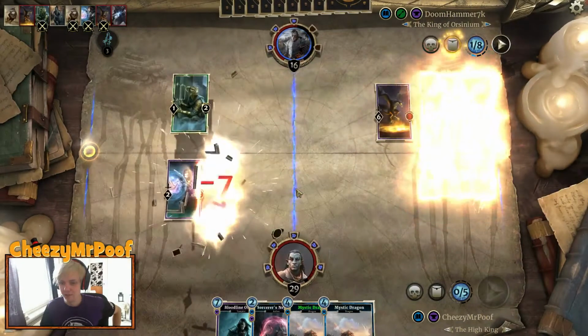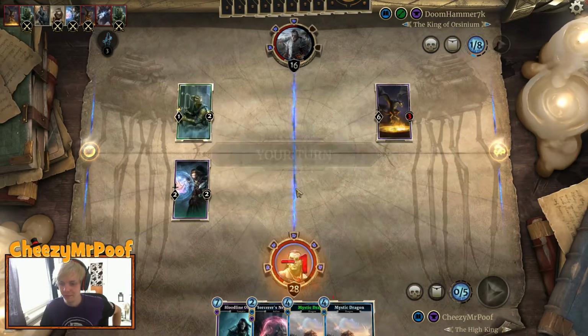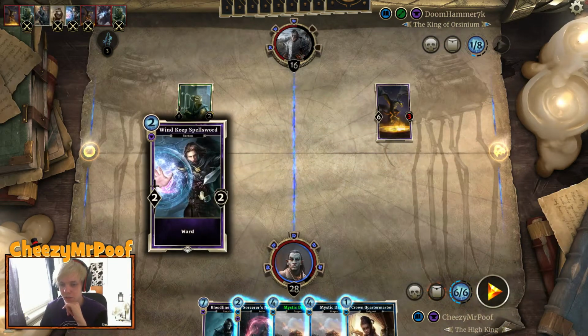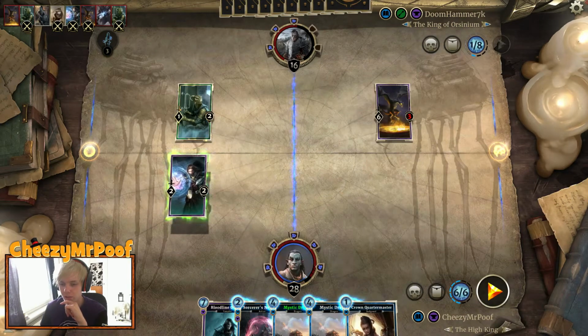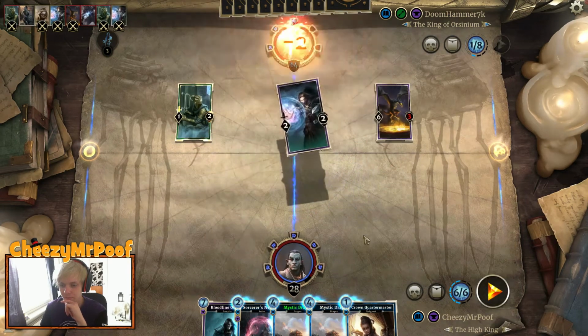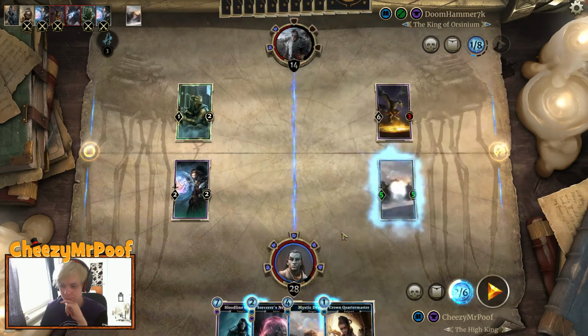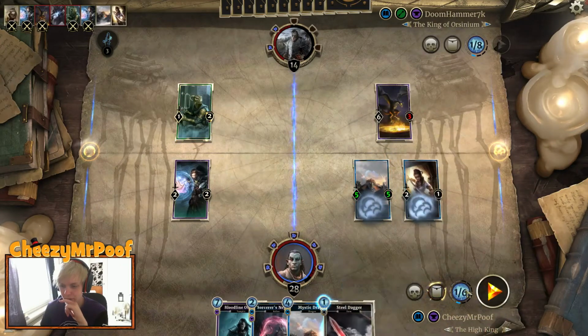That's a Spirit Knife. A tad bit unlucky there. It can't be helped. We just go in with 2 damage. I don't think we want the dagger here. We'll keep that for now.